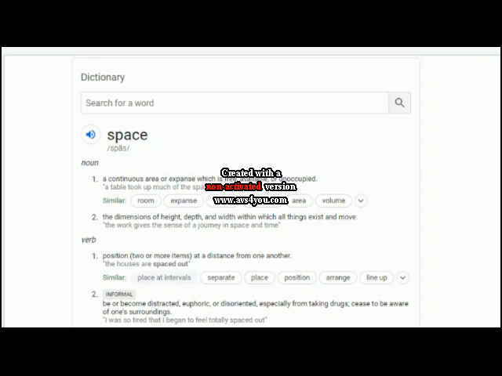But anyway, the misconception that he had was that if you have an object, it automatically makes space, which isn't true. You have to have space to have an object in the first place, because without space an object can't exist, right? Now, here's the definition. You could probably read it yourself: a continuous area or expanse which is free, unavailable, or unoccupied, right?